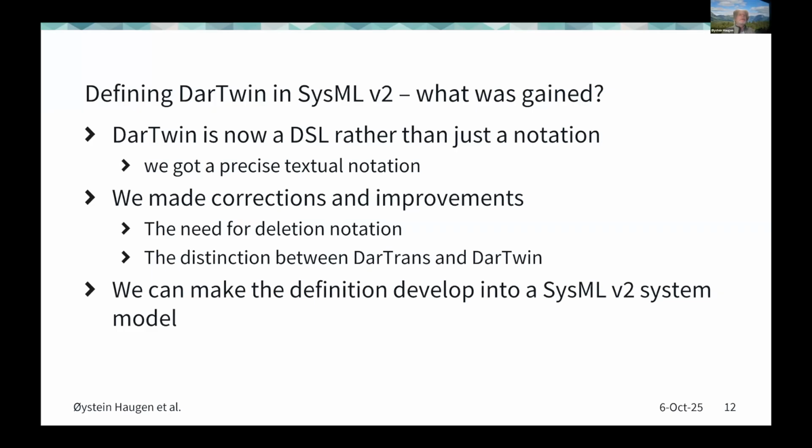And we can make the definition develop into a SysML version 2 system model if we want to. And from that, go anywhere you want, like the former presenter also showed. Okay, so far so good. But having made this DSL, of course, we wanted to validate it and see how we could use it.